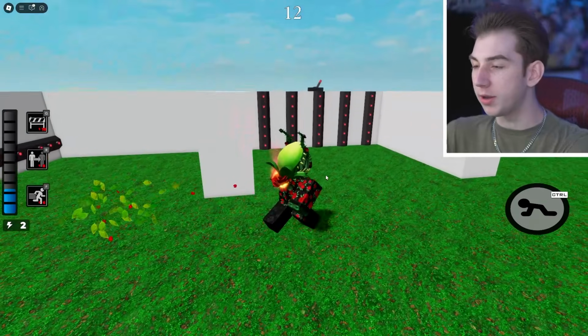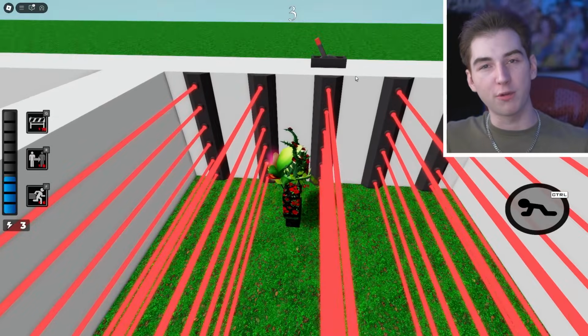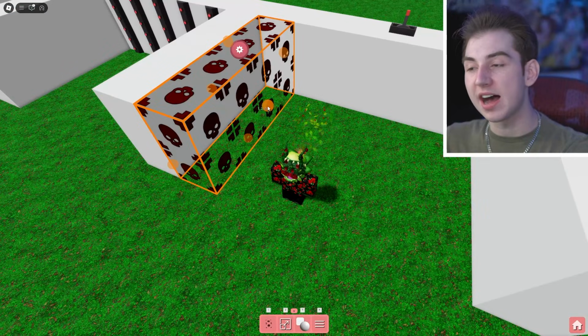Okay, Ernie, well, why don't you just put the lasers like this? Stand in between the lasers like this. They can stay perfectly safe. You're going to instead use a power death block. Take the power death block and make it the exact size of your room.